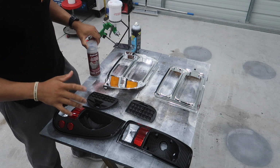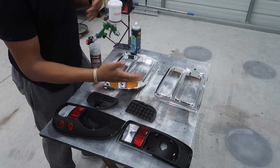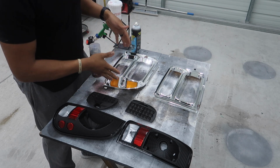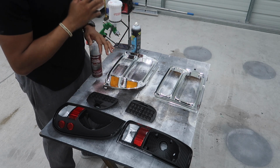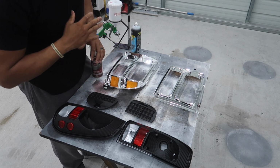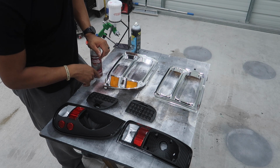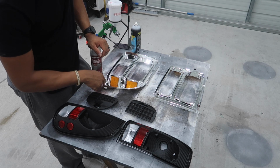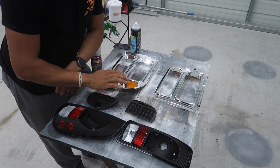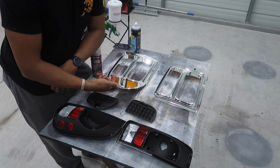Now before anyone comments down below and says, oh, you didn't sand it down, you're spraying over the chrome or whatever, you do not have to sand down this chrome. I see people do this time and time again for no reason. You do not have to sand the chrome down. Reason being, a lot of times when you start sanding this chrome down, it starts to flake and chip up. That leaves uneven spots from the chrome and then the black surface that's under it.